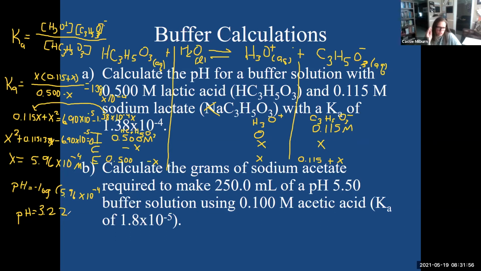So, Dr. Henry, just confirming and making sure that I'm understanding correctly. The reason why in the change section of your ICE table the lactic acid is minus x is because it's losing that hydrogen ion? That's right. And it's nice, not only are you losing that hydrogen ion, you're making your products. So your products have to come from your reactants. They can't just magically appear. Okay. That is where I think I struggle, remembering what's x and what's negative.